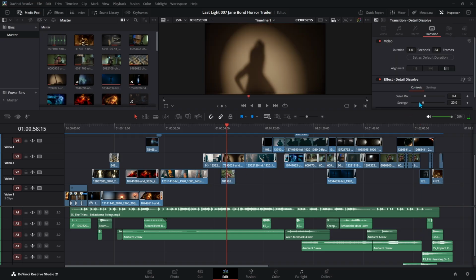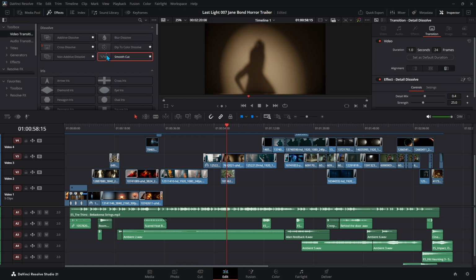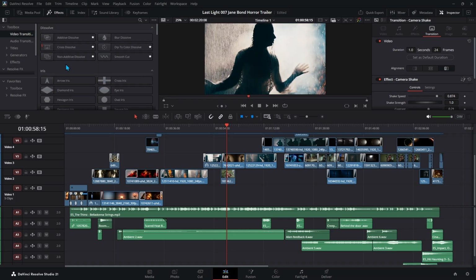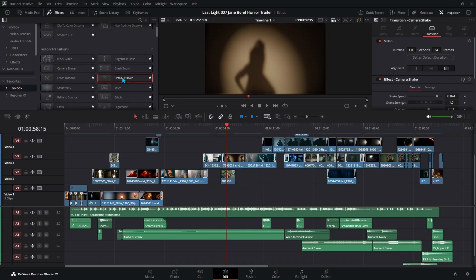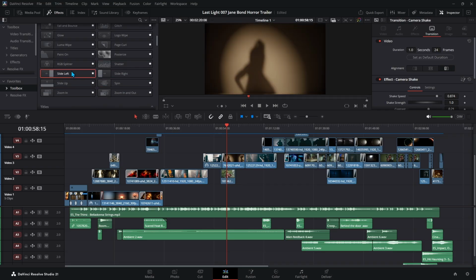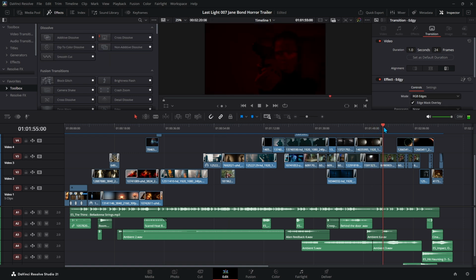And to make that effect happen, I use detailed effects. And if you go over here to effects, I use basic video transitions. Most of these are in the free version of DaVinci Resolve 21. Here's a basic camera shake. You can find that here in your transitions. If I go to my toolbox, mine looks like this. And here's my basic camera shakes, edgy, glitch. I just use a lot of these transitions that are free in DaVinci Resolve. Zoom in, zoom out, things like that. Non-additive dissolves.